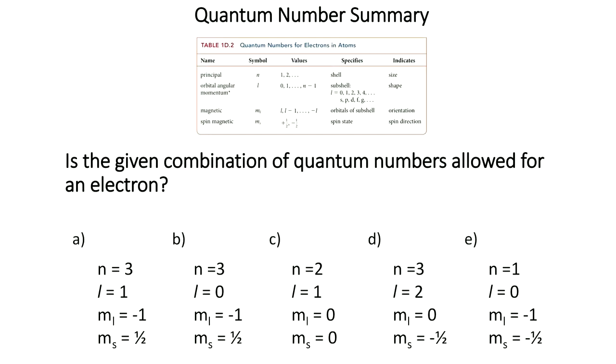All right, so here are 5 different examples of 4 quantum numbers, and you tell me, is this a valid set of quantum numbers for an electron? Is it possible to have an electron possess these 4 quantum numbers? So the strategy here is to remember what are the types of values we can have for the different quantum numbers, and think about, do these numbers defy any of the rules set out for our quantum numbers that we already talked about. So if we just go through all of them one by one, we can see, do any of these numbers violate the rules that we set?